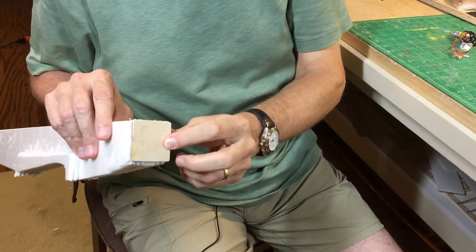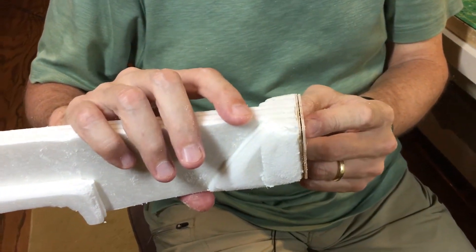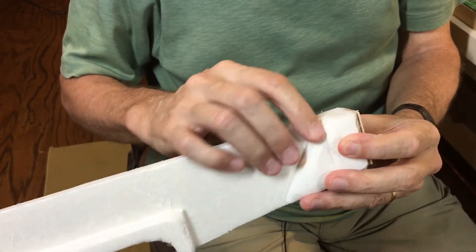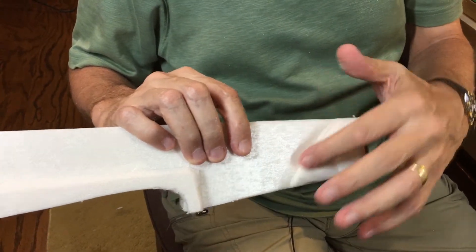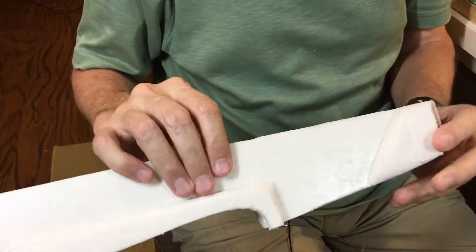The firewall is in place — I have two 1/16-inch ply pieces, which I think will be adequate. I put some additional foam on the side, and if you're careful you can sand the foam a little bit. This is an initial attempt at sanding — just be careful you don't go too far because you can dig into the fuselage. So far the fuselage has come along pretty well.